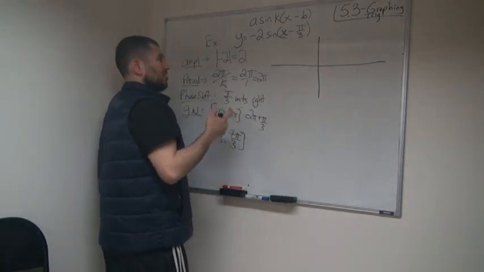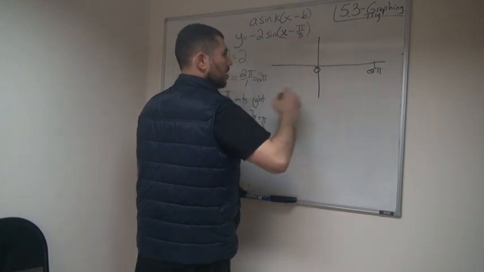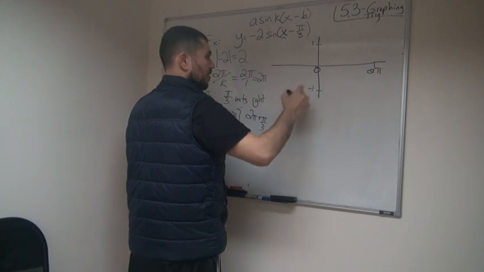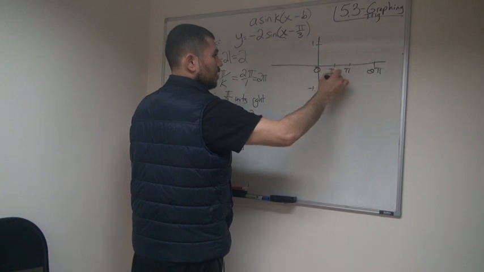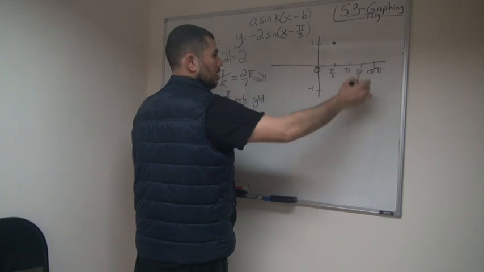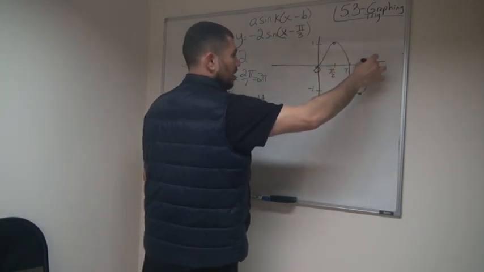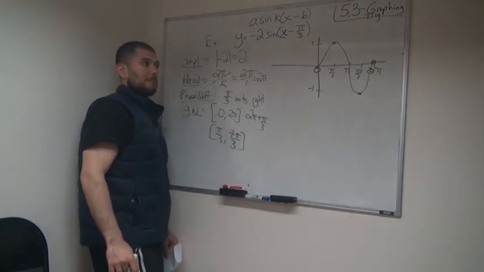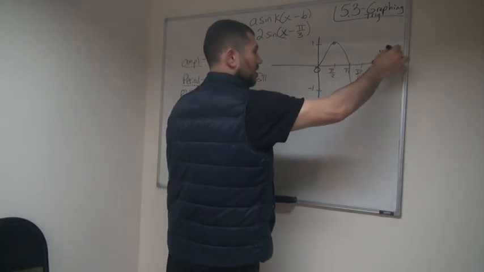The graph of a standard sine function goes from 0 to 2 pi. It hits a max value of 1 and a min value of -1. The middle value is pi. At pi over 2 we hit a max. At 3 pi over 2 we hit a min. And that's just one cycle of sine. Again, we went over this earlier in class today. This is the basic sine function, y equals the sine of x.